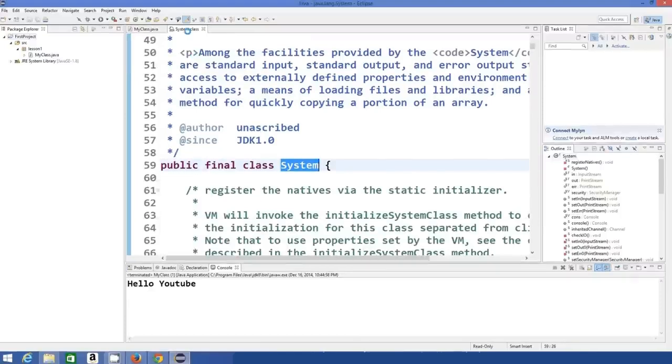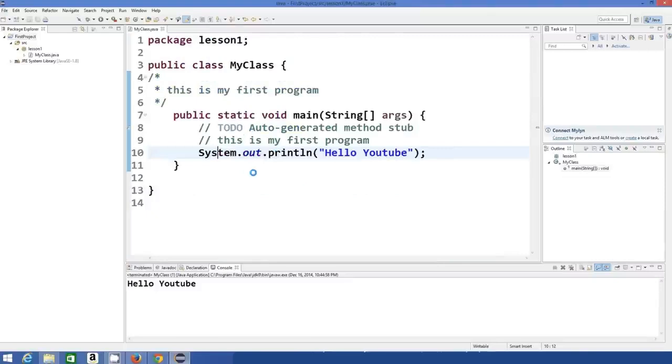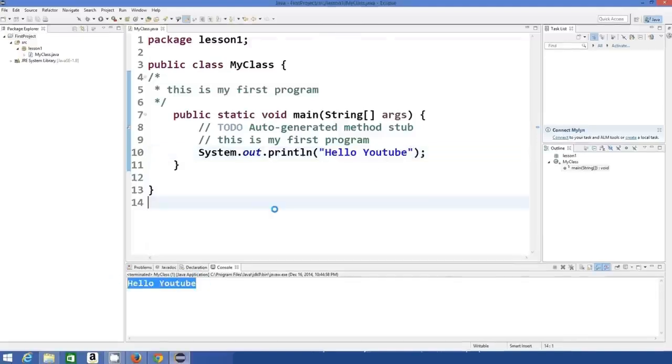So this System.class is an inbuilt class. So don't be confused by all these big things. For now, just understand that whenever you write System.out.println, inside the bracket, whatever you write will be printed on this console, right? But I just wanted to show you how you can get some help or description from the code itself. That's why we have installed this intelligent Eclipse IDE.